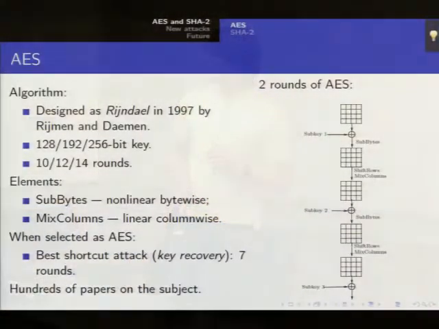On one hand, it tells us that SHA-2 is strong because people couldn't find any weakness. On the other hand, most of the people who work in symmetric cryptanalysis will not be surprised if something is found in SHA-2. I think if something reasonable is found in AES, people will be greatly surprised. If something is found in SHA-2, it will not be so big a surprise, because SHA-2 doesn't carry any kind of proof for its strength, despite numerous linear, nonlinear, and other types of elements appearing in its structure. So SHA-2 has had no public evaluation and no attacks, in contrast to AES.